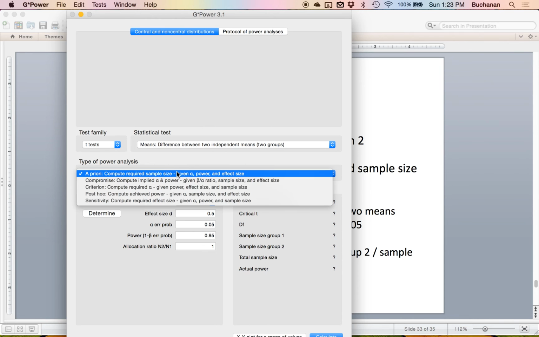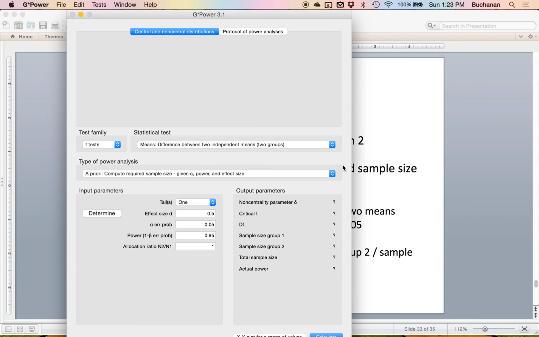Okay. There are several types of power that you can calculate. And so generally I'm doing this a priori, meaning before I get started. How many people do I need? But there are other options in case you get asked to calculate achieved power. Alright, so generally you want to click two tails because most of us consider a one-tailed test cheating. You want to come up with some sort of effect size. This is probably the hardest part for students. I tell them, look at previous research. That was the point of all that reading we made you do.